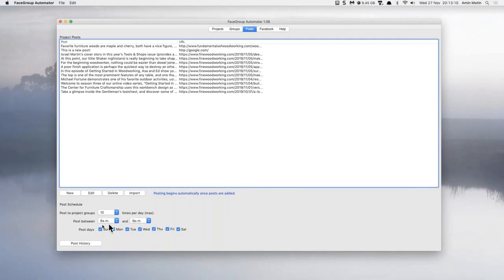Now when you save, it goes into the queue and it will start posting in the times that you specify here. So for this example, we're saying only post between 8 AM and 6 PM. And you can specify whatever hours you want. There's a drop-down box here, nice and simple to use. If you want to use different days of the week, that's fine. Many people will simply choose the maximum of everything.